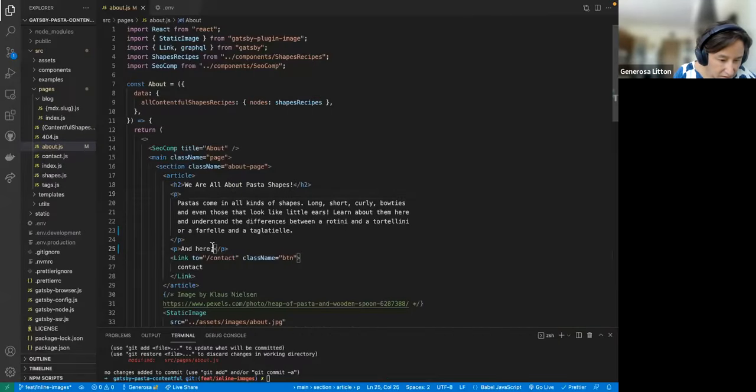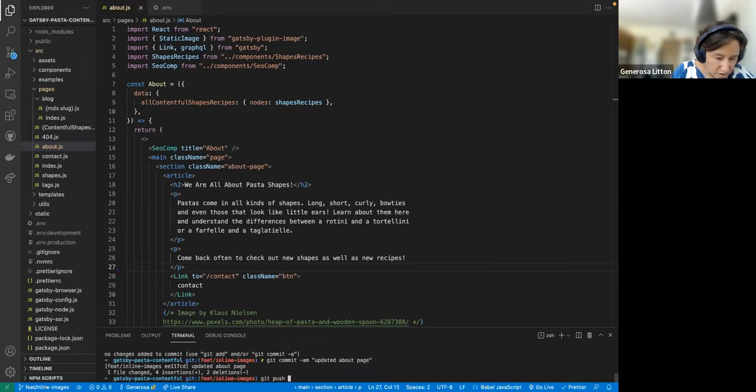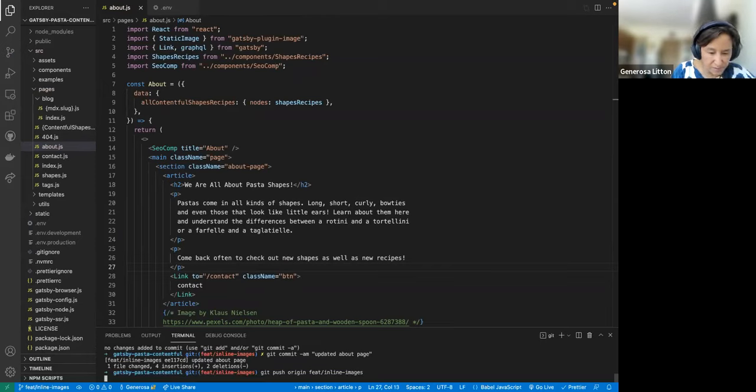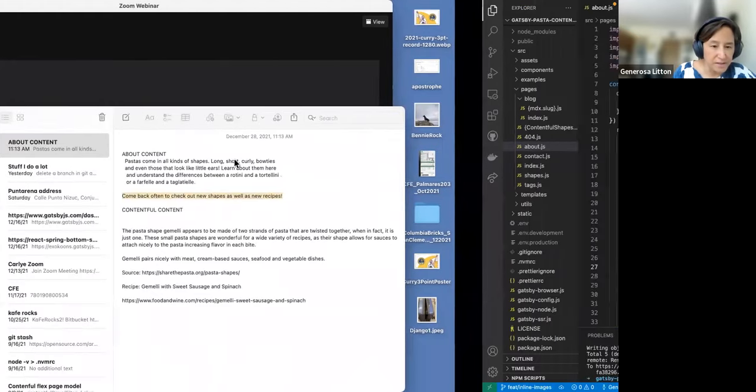All right, now if I look at my Git status, you see there's a change in the about page, so I'm going to commit that and say updated about page, and I'm going to push it. Origin feature inline images.